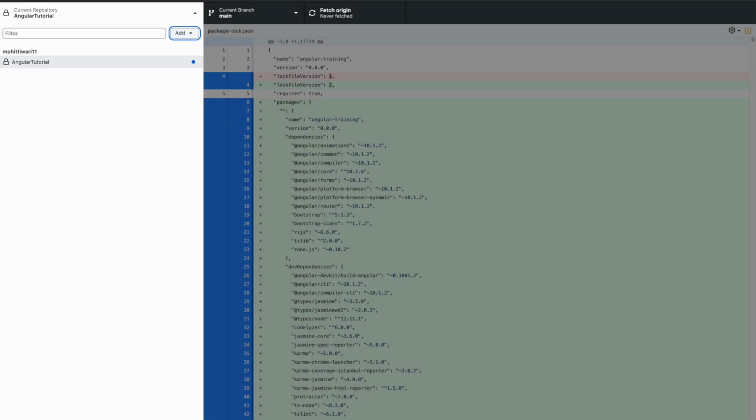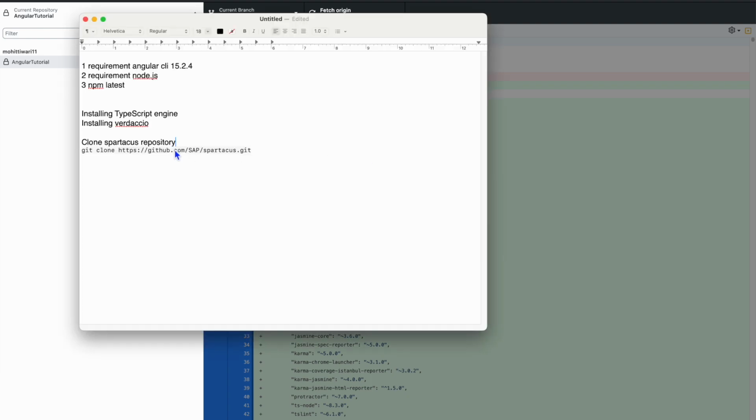and I need to copy the URL. So this is the URL. This is not required, I'll just remove this repository.